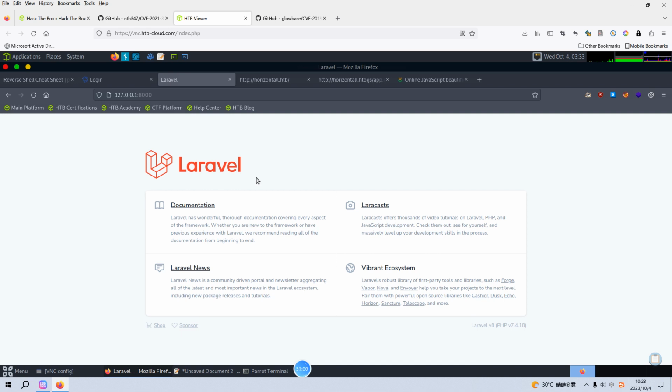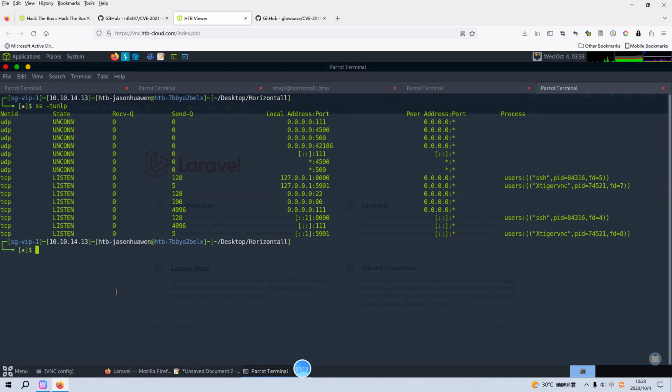And so what can we do? We need to do some more enumeration for this web application. I mean the directory enumeration. We can use GoBuster.